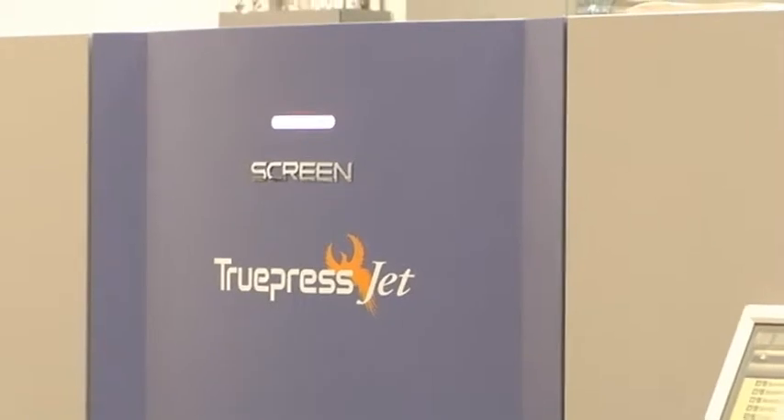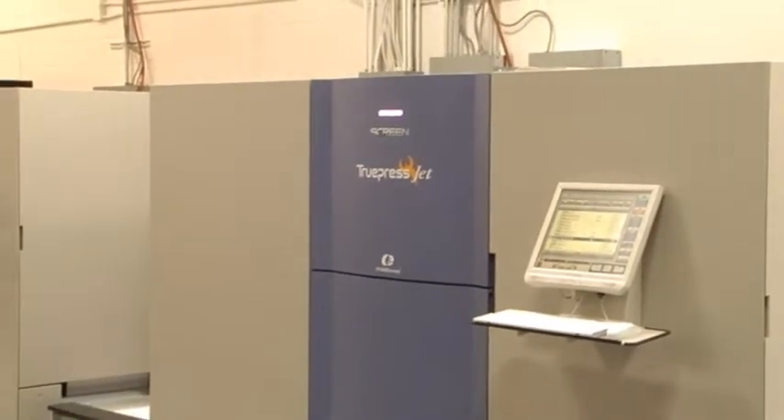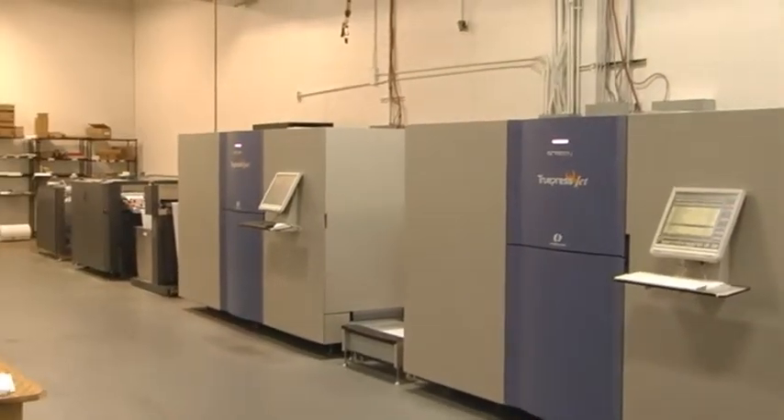We have clients that send us — they don't even come in the building — they just email us a PDF file, the artwork. We put it together, we get it in on Wednesday and it's in the mail by Friday. The personalization part of it, as far as the printing goes, has been one of the biggest selling points, along with the quality. We've had a lot of people calling on us because of the variable portion that the machine brings to us. It's unimaginable to people. Sometimes we have to get people in here just to explain how the machine works — they don't believe that you can do high-speed inkjet printing from white paper to full variable data in one pass. We don't have to wait for anybody to print the shells for us; everything is done at one time, so print on demand is really print on demand here.